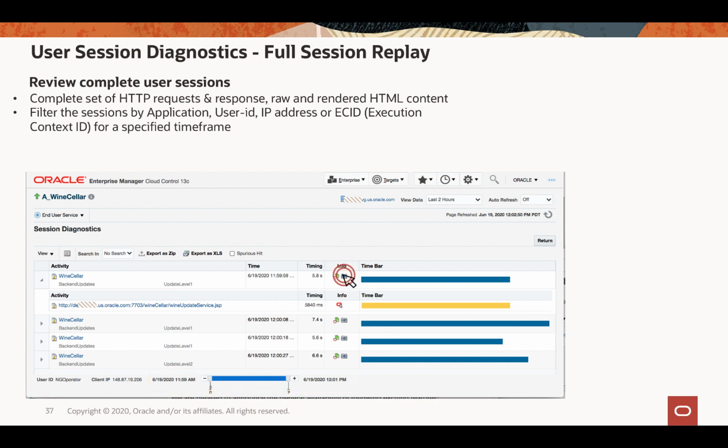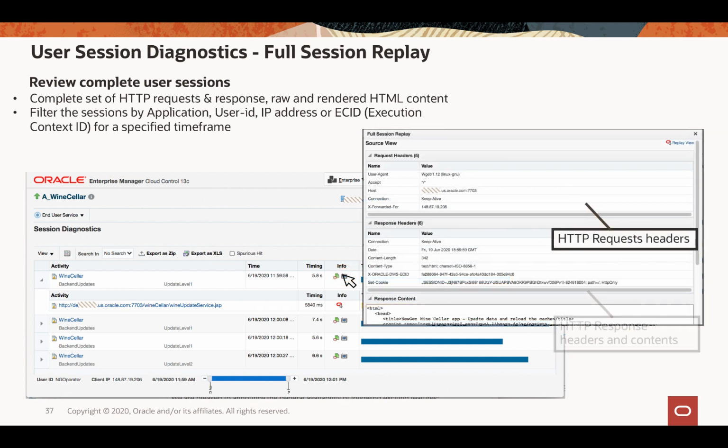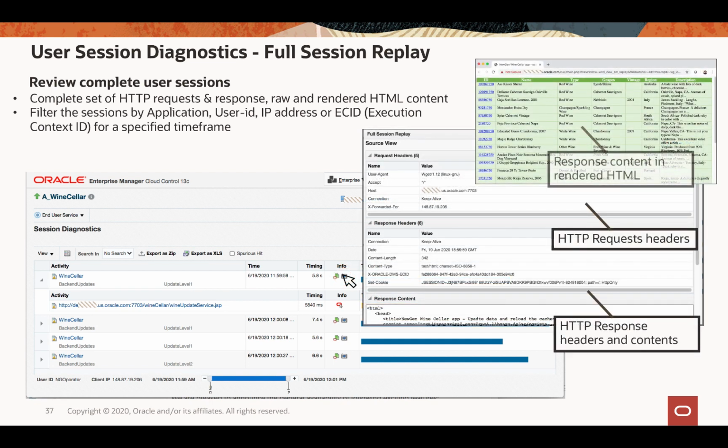Then I can click the icon in the info section, and that opens up the full session replay page. It has the request header and response header information, response content in raw HTML, also in rendered HTML. So if a user says he or she could not open the page because of a server error, and you happen to be the person to investigate that, this functionality allows you to go back in time and see the page which the user actually saw in his or her session.